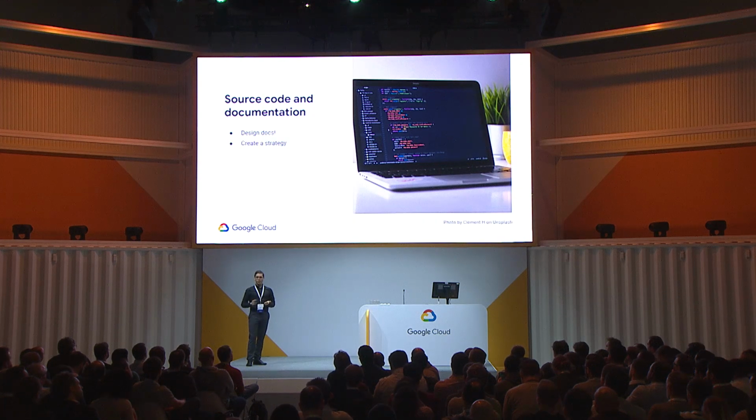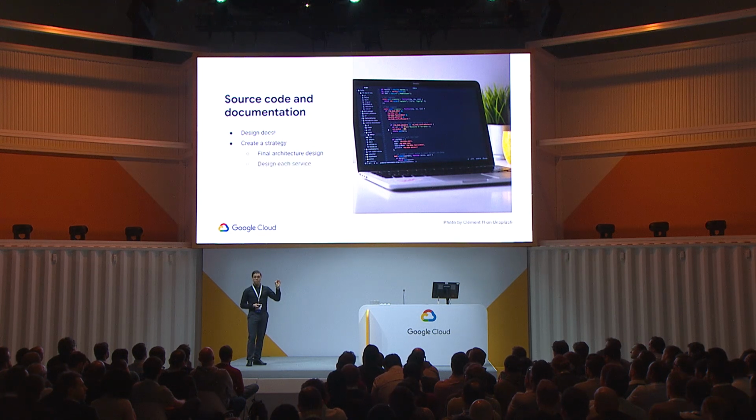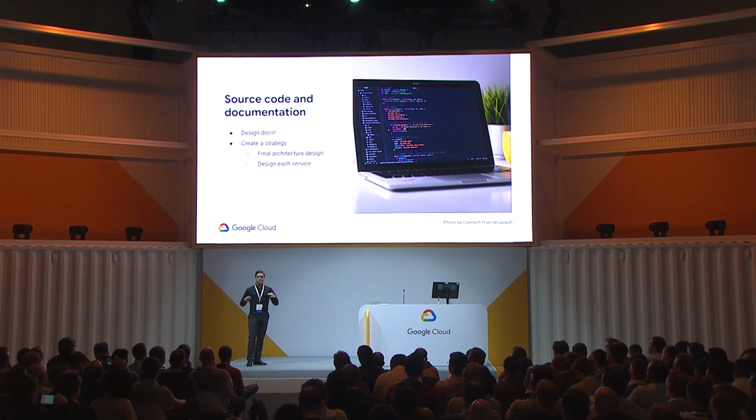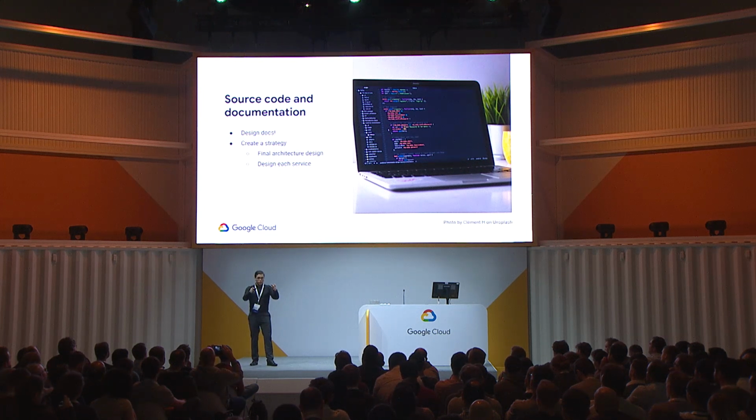What we did with Louhi and GlassPane was we essentially created one doc for the final architecture design, and then multiple docs, one for each microservice, to talk about the entities they were responsible for, the related business logic and data layers, and so forth. Also, one thing to note is you can establish clear boundaries between them about the contracts between your services.